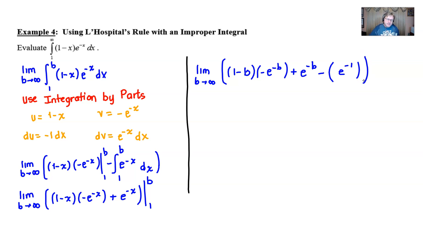Now the question is, how do we plug in our infinity for b? How do we really take this limit? There's a variety of ways that you can do this. But I'm going to have us do one more step of simplification here, if you don't mind. I think it's going to make this just a little bit easier to work with. So let's go ahead and distribute negative e to the negative b.